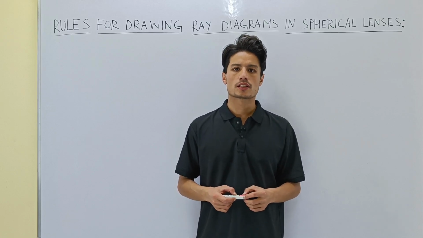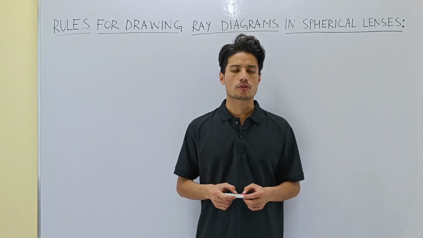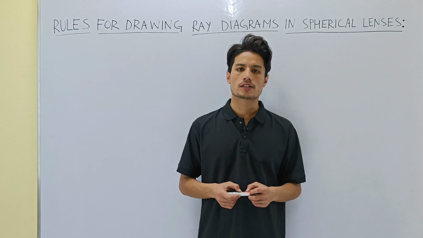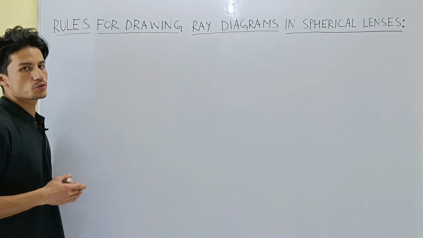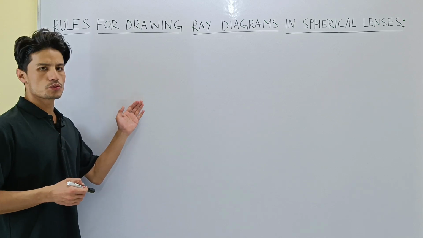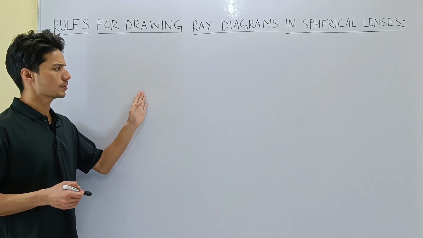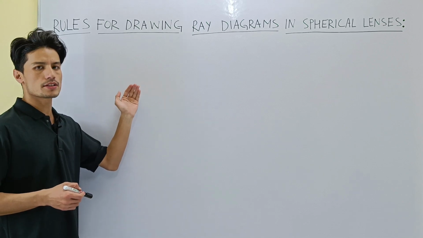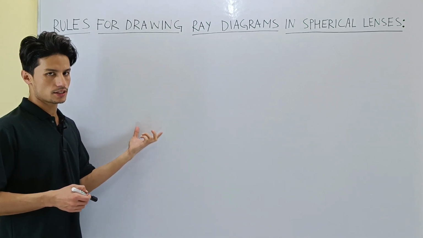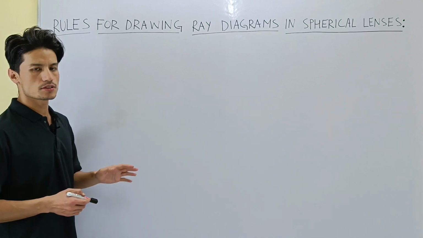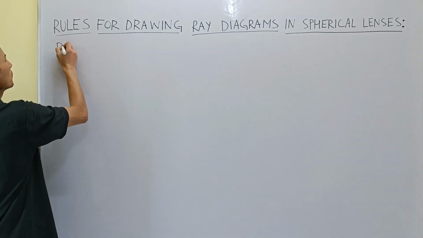In today's class, we will be learning the rules for drawing ray diagrams for lenses. So let us learn the rules together. There are three rules: rule 1, rule 2 and rule 3. These rules are similar to the rules you have already learned for mirrors. The statement is the same. It's just that now the application will be done for lenses. That is the only difference, so it's actually a very easy session. Let us start with the first rule.